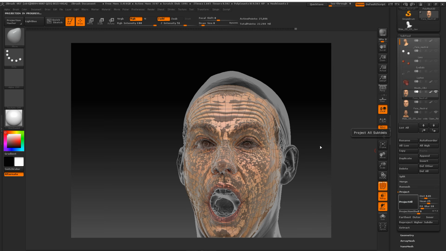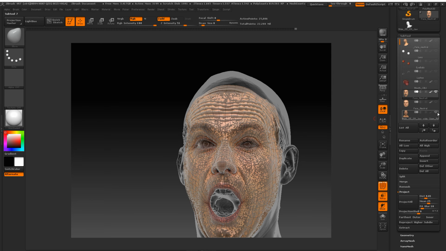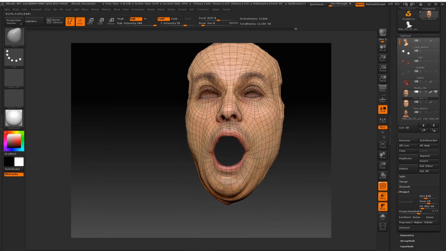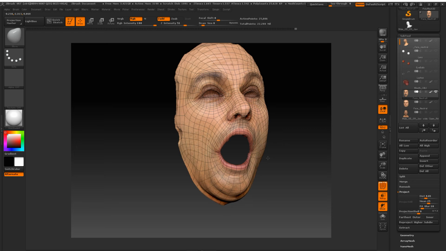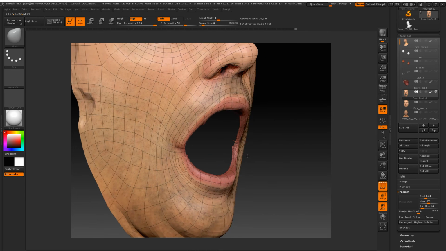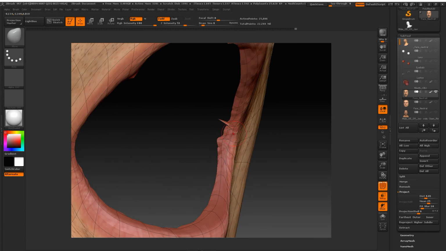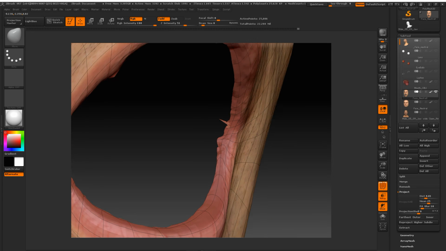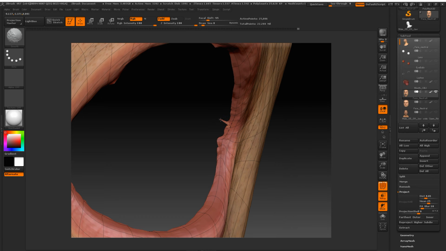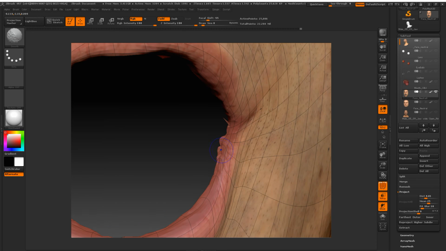Let's try to project. Let's see what happened. Okay, some details are really nice, some are not. Something we need to take care of.